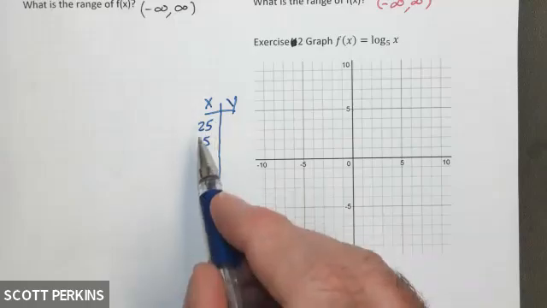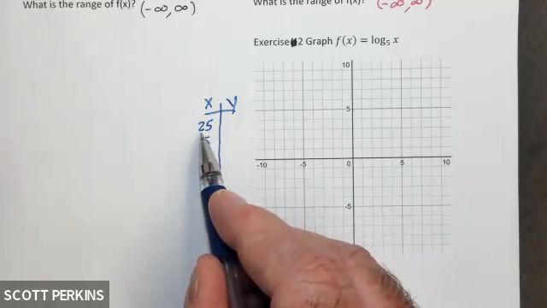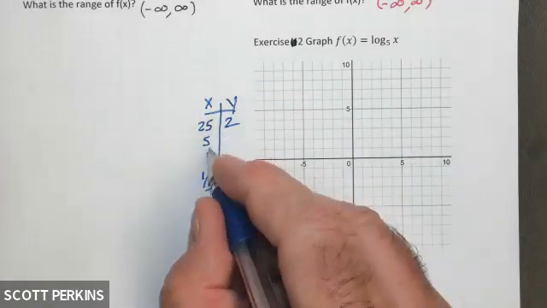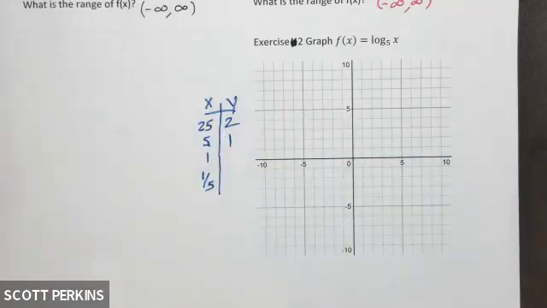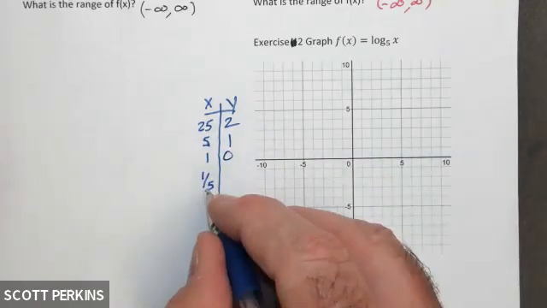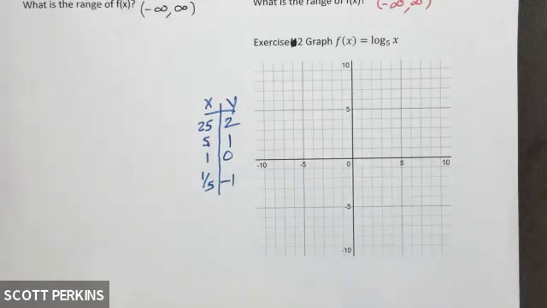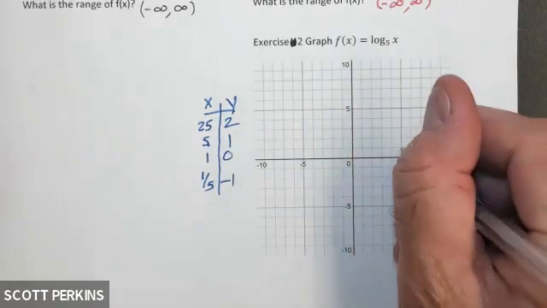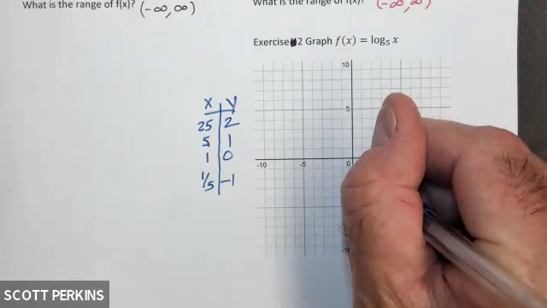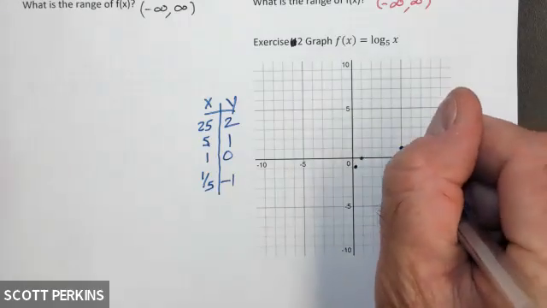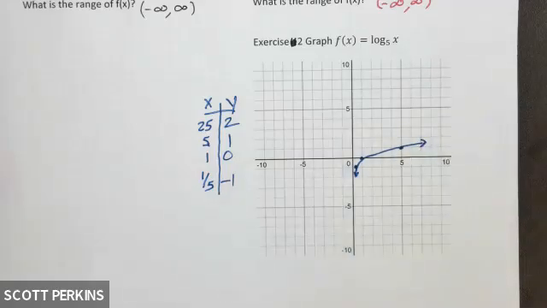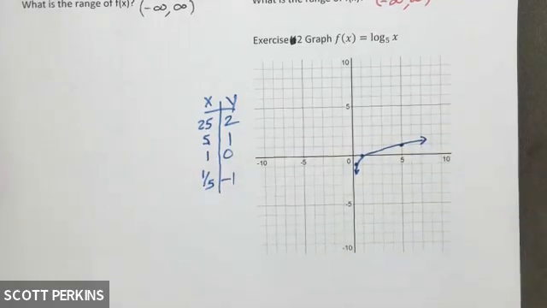So just for fun's sake, if I put in 25, the log base 5 of 25, 5 to what power is 25? That's 2. Okay, 5 to what power is 5? That's going to be 1. 5 to what power is 1? That's going to be 0. And then 5 to what power is a fifth? That's -1. So the 3 points that I have there that can help you with my graph are 5, 1, 1, 0, a fifth, so just a smidge, and -1. And so it looks something like this. It's growing really, really slow. And there it is. Domain and range, same thing.